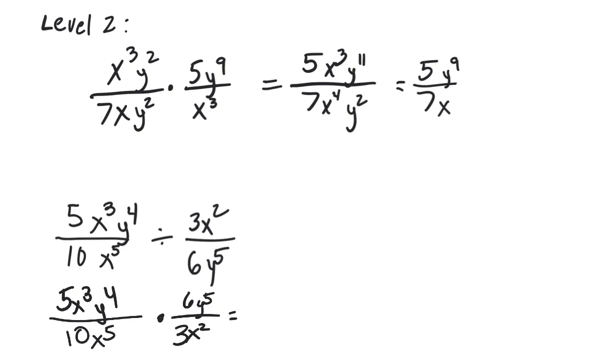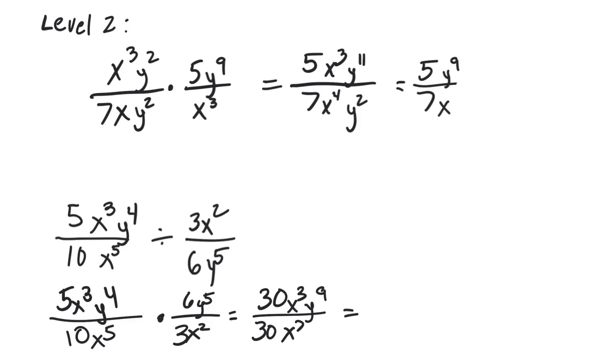Whenever I multiply that, I'll have 5 times 6 is 30. And then I have x to the 3rd power, y to the 4th power. Actually, not y to the 4th power. I forgot to add the 4 and the 5. So I have y to the 5th and y to the 4th power makes y to the 9th power. And then so happens I have 10 times 3 on this one, and I'll have a 30. And then I have 7 total x's, so x to the 7th, I don't have any y's.